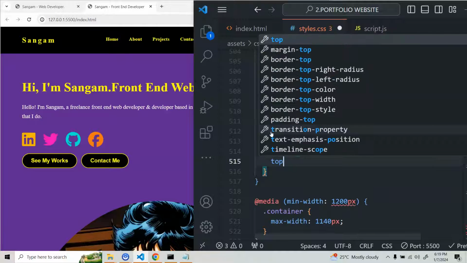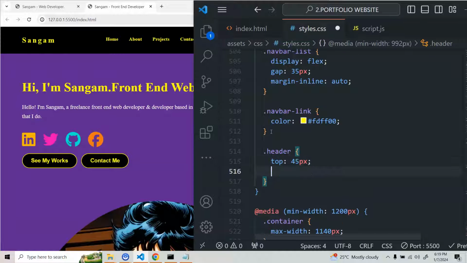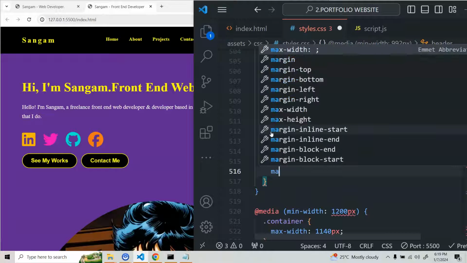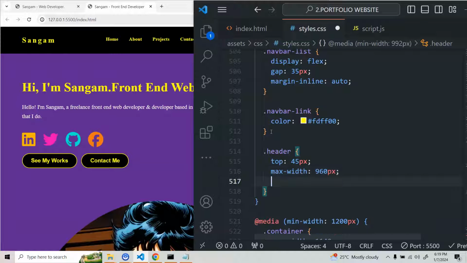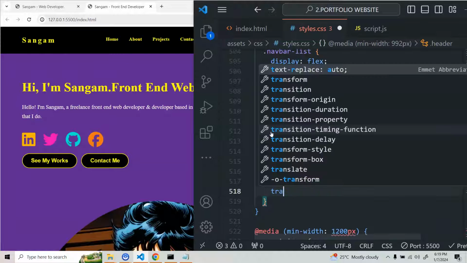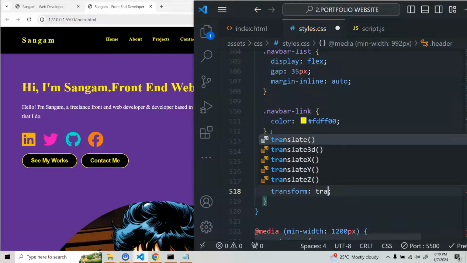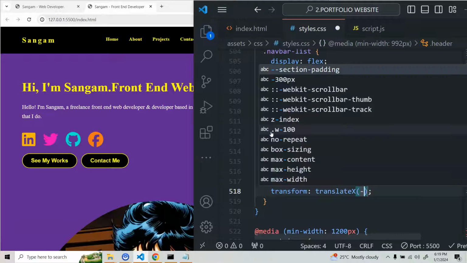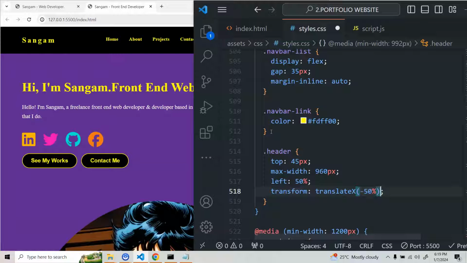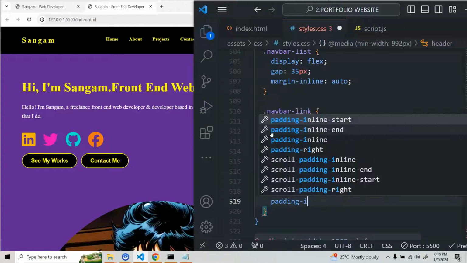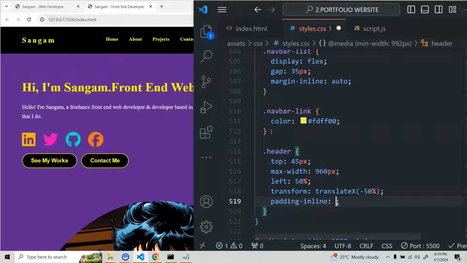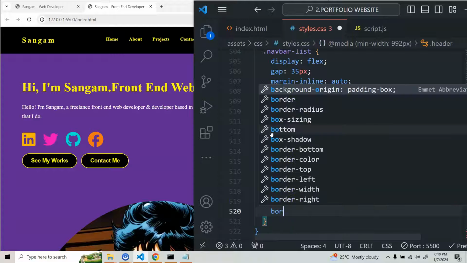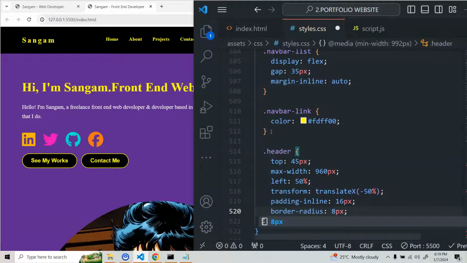We'll do a top of 45px, a max-width of 960px, left 50%, and a transform of translateX(-50%). We'll do padding-inline of 16px and border-radius of 8px.